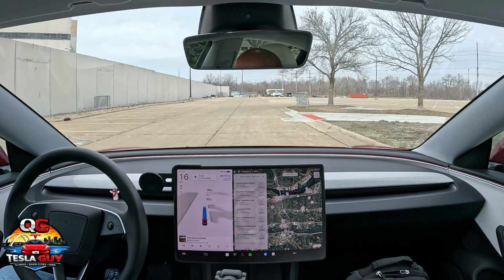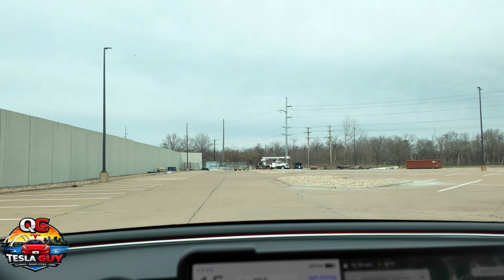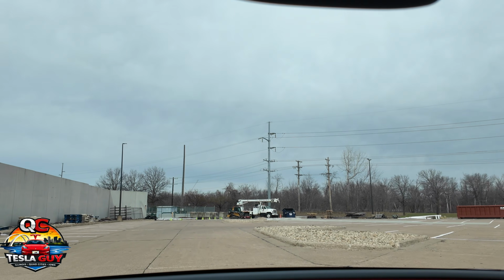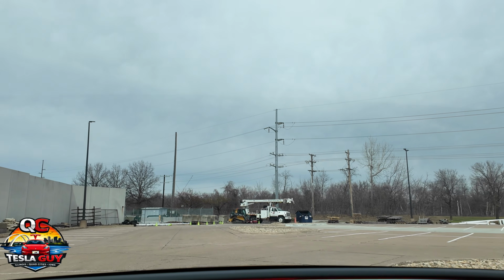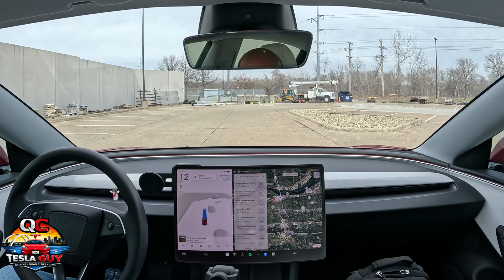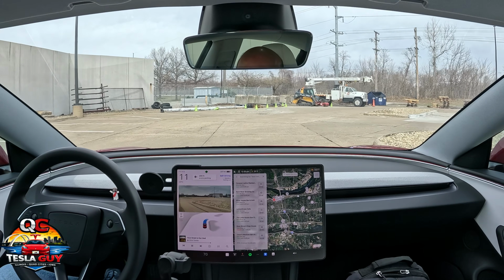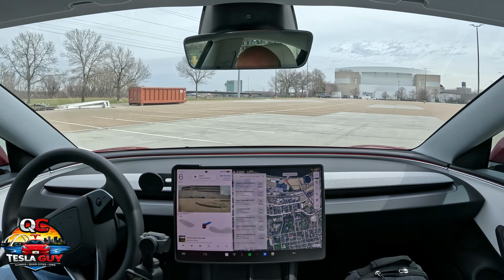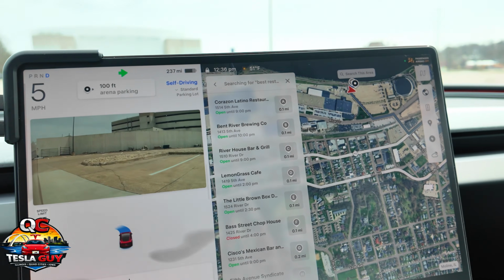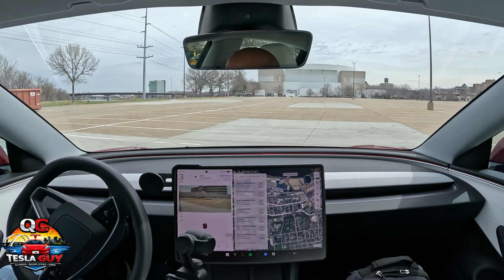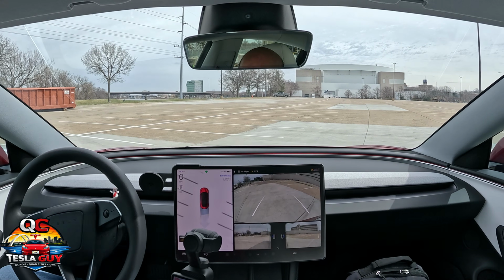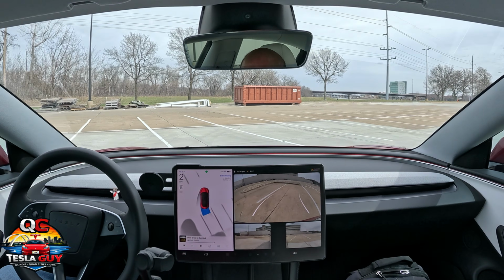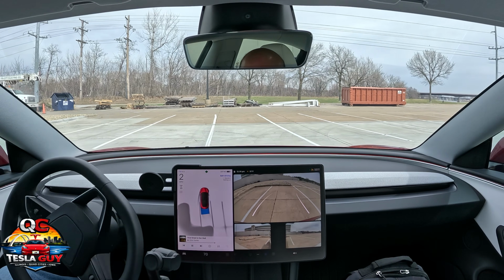Now, what's interesting is this parking lot, as you can see, has some work going on. So it's not going to be able to park exactly where we drop the pin, but I bet you it will pick somewhere pretty close. So let's take a look at our pin here and see where we're supposed to be going. You can see we're supposed to be in this general area, and it is pretty darn close. It's totally in the back of the lot, and I mean, that is pretty darn accurate.